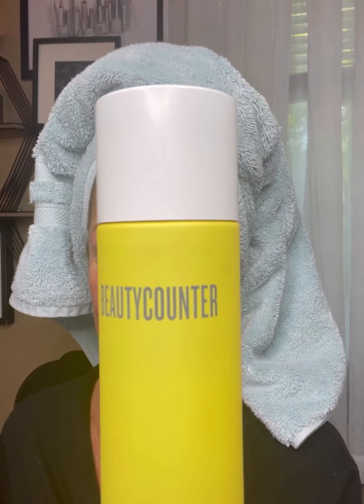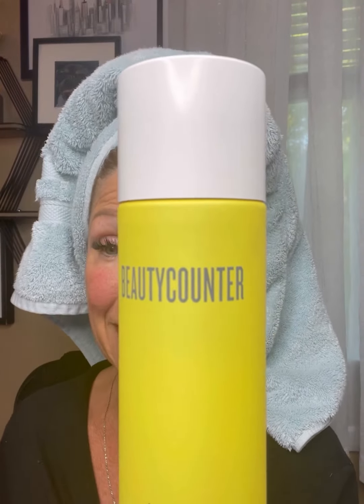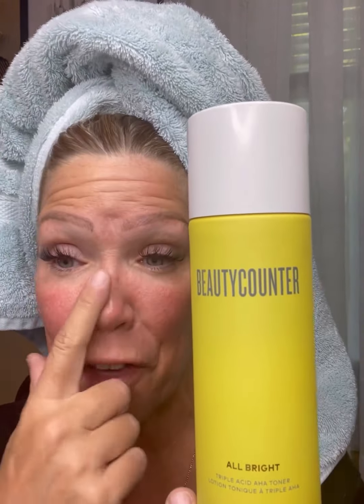This is best for basically all skin types. It gives you brighter, smoother skin in one swipe. It has a powerful blend of alpha hydroxy acids, beta hydroxy acids, kombucha, and niacinamide. It's a very hardworking toner. It exfoliates skin to reveal a glowing complexion. Plus it's pore refining, which is huge for everybody — it really helps to improve and minimize the appearance of pores. So brightening, pore refining, resurfacing — which is that 8% AHA and then a 5% phytic acid, which is kind of amazing — and it's also purifying.